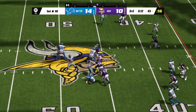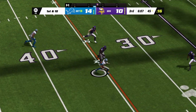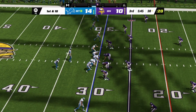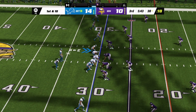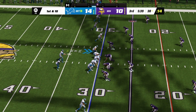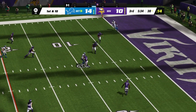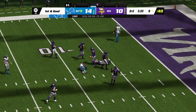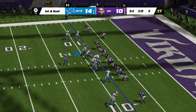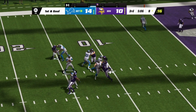On 1st down, Goff. Escaping the pressure right. And they'll be stopped right at the... With a big message to a defense that slept on him in the pocket. On 1st down, it's Goff. That is caught. Josh Reynolds. And now they're set up with a 1st and goal. 2 big plays in succession. Not sure this D knows what hit him, but now they got to get ready. It's 1st and goal.